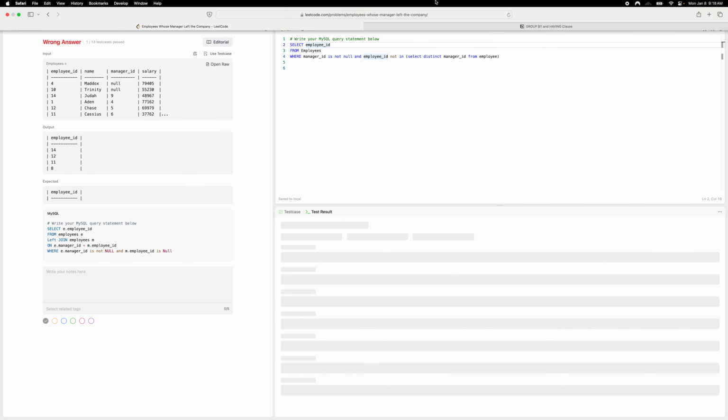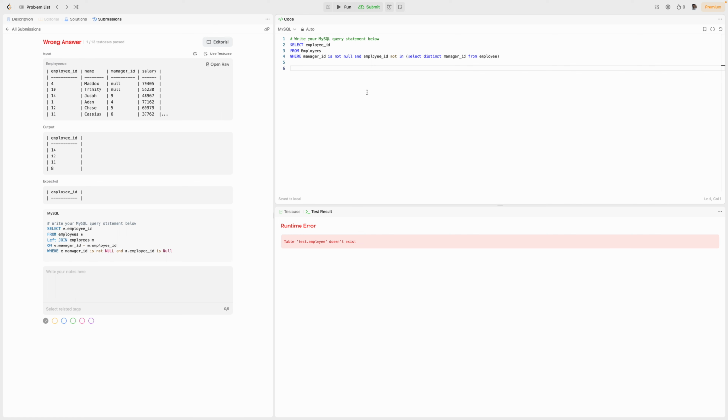This one is a little bit slower than the last one. Okay. Yeah, this query is very slow. Test.employee.d does not exist. What?